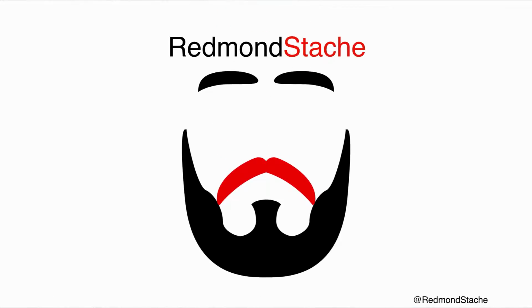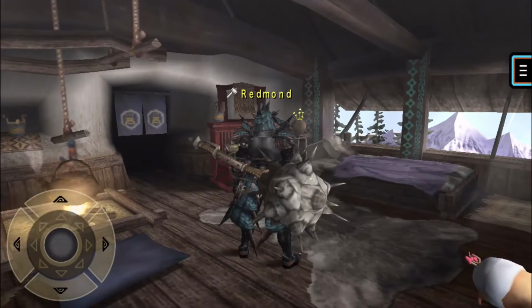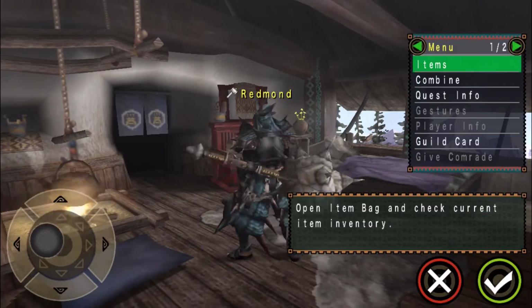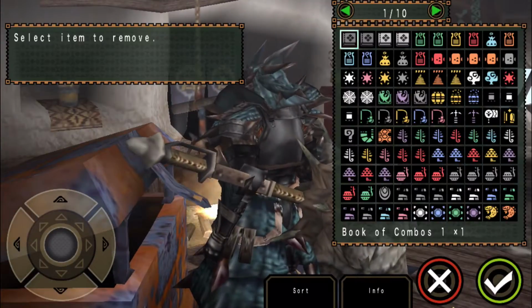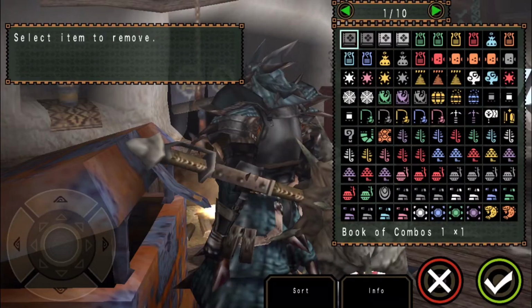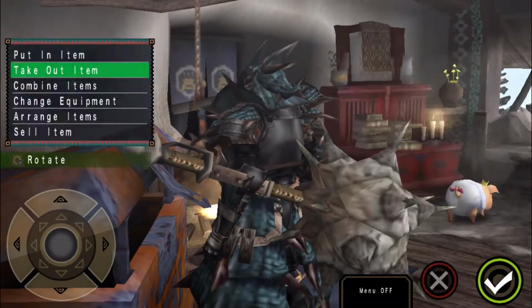Hello and welcome back to Monster Hunter Freedom Unite for iOS, where today I've got a new hammer and I'm going to put it on a Kushala Daora. And it occurs to me that cleansers, or rather thawing agents, could be useful here.